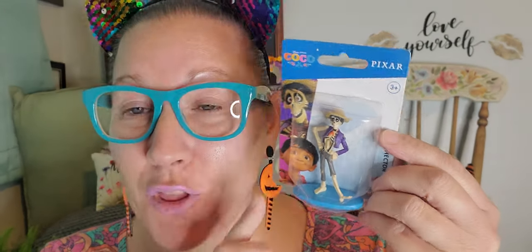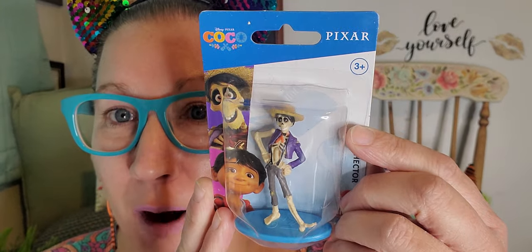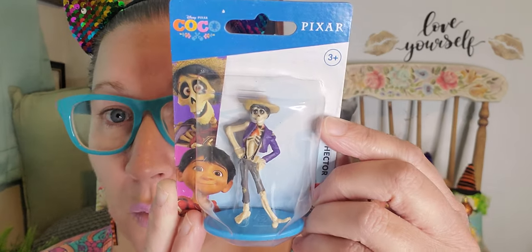In the toy section, I found some Coco characters. I didn't get Coco because I already have one from a Disney McDonald's toy. But I did find this beautiful character — since I'm doing skulls, skeletons, and sugar skulls for Halloween decorating, I wanted to grab this Pixar character from the movie Coco to put somewhere in my house. I think he's really cute. Then he will go in my Disney box to keep forever until I get to display all my treasures someday.